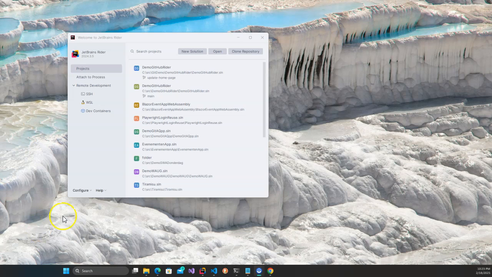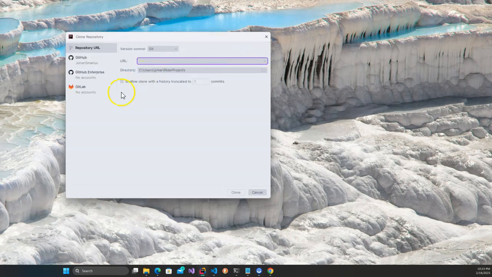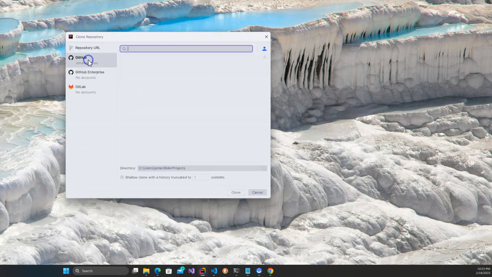And what I can do now is, of course, I could open it up without any code, but I can go directly here for clone repository. So you can see what will happen. I can select my GitHub. I will see, okay, what do I have?